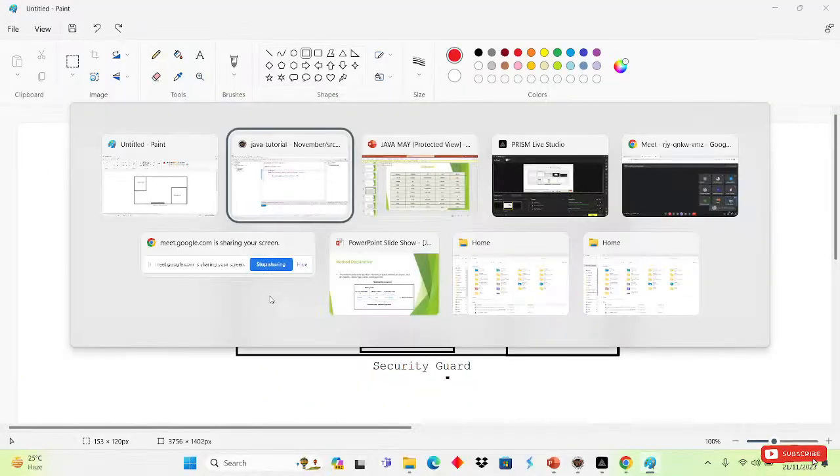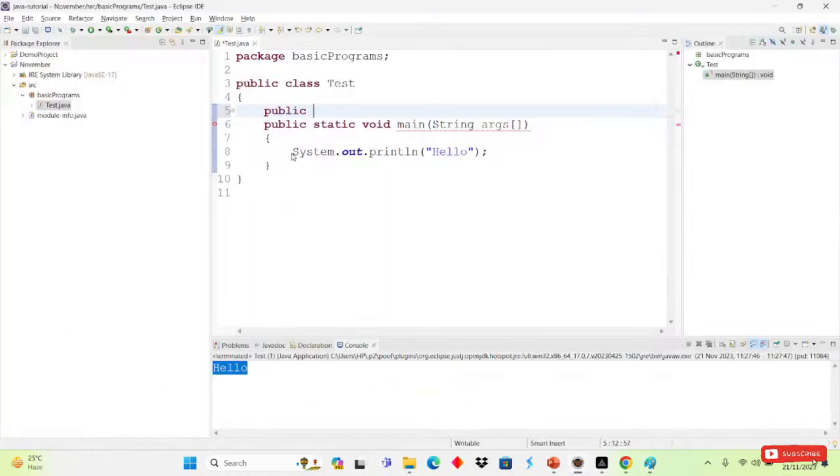So simply come here and we will write the return type. Any return type you can write. You can write data types and all also, or you can write void. Void means nothing. Just remember this thing: void means nothing, not even empty. We don't want to return anything. It's a simple thing, void. After that, what do we need to write? The method name. Any method name you can write. Suppose I am writing m1 here.